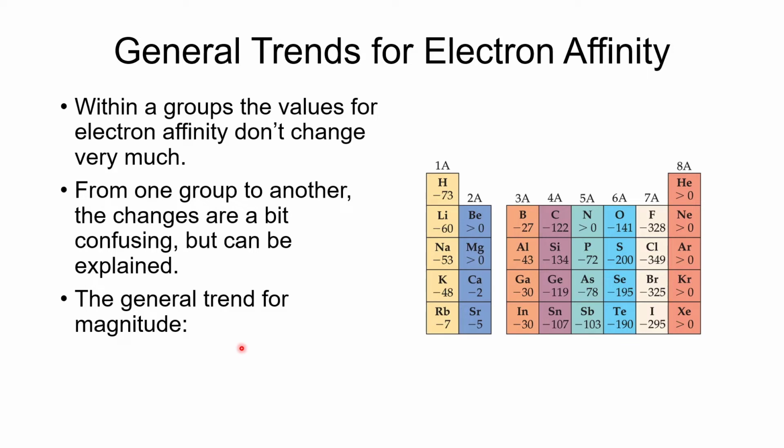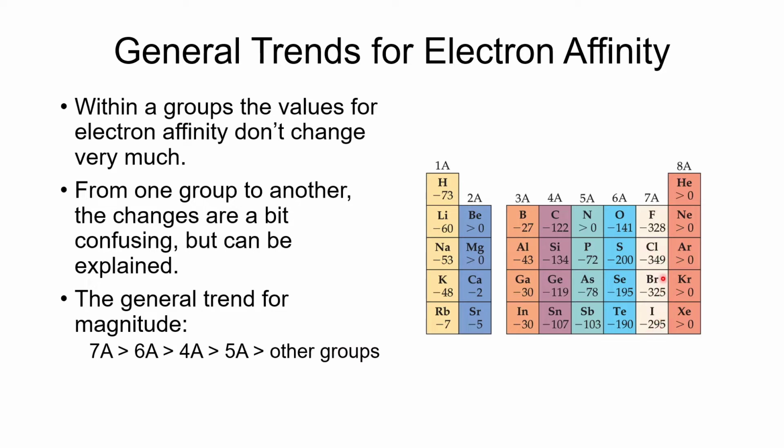But in general, what we can say is that the electron affinity is the largest magnitude for 7A, then 6A, then 4A, then 5A, and then the rest, the other groups. And if you're going to memorize something, this is what I would encourage you to memorize: 7A greater than 6A, greater than 4A, greater than 5A, greater than the rest. I am not going to make you distinguish between one that's up on the top and one that's on the bottom. So I won't have you say which one's bigger, fluorine or chlorine. You know, it's chlorine, but I don't expect you to memorize that because there's not a clear trend.